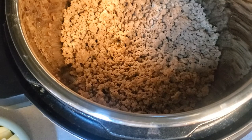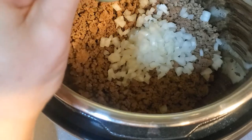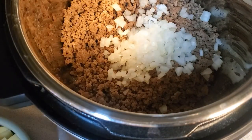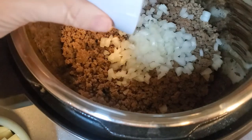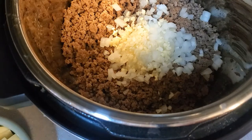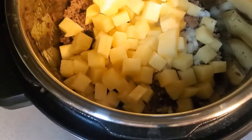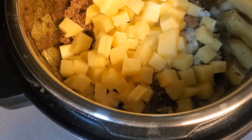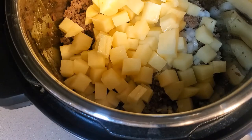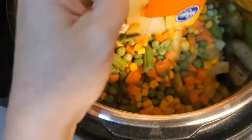I have already browned and drained 1 pound of ground beef. Two cloves of garlic. I have 2 potatoes peeled and cut. You can use canned vegetables if you want to. I just like to use the frozen vegetables, so I've got the mixed vegetables right here.